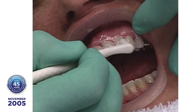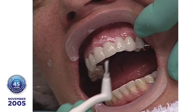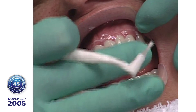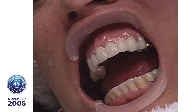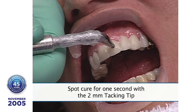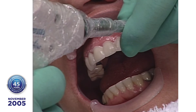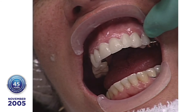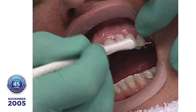People ask when I'm going to retire, and I say: what could be easier than a little brush, a little resin, a little luminaire on the teeth? Lisa used to work for dentists who did traditional prep, where the patient would get out of the chair tired and just glad to get out of there. Now I can halfway relax — we're off the runway but I don't have the wheels up yet. We can take some of this out in between and check the lingual side.